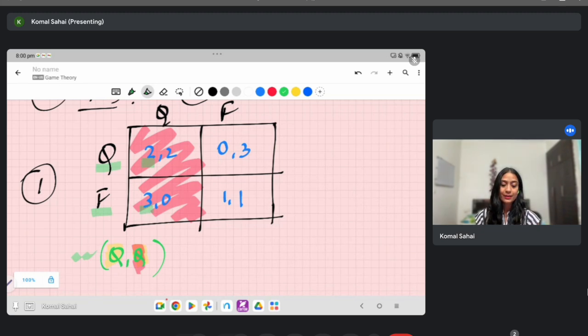Right? So that means that this cannot be a Nash equilibrium. You can see that one player can make a unilateral deviation, that means the other player is still following her equilibrium strategy, but the first player can make a unilateral deviation and be better off. Instead of staying quiet, she could just Fink and she could be better off, right? And a symmetric argument applies to player 2 also. You can try and do that.